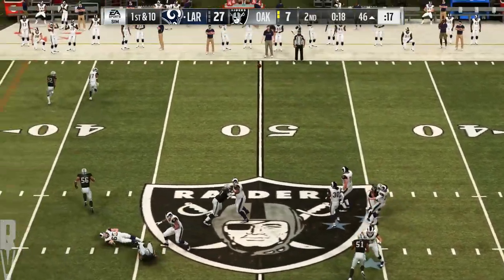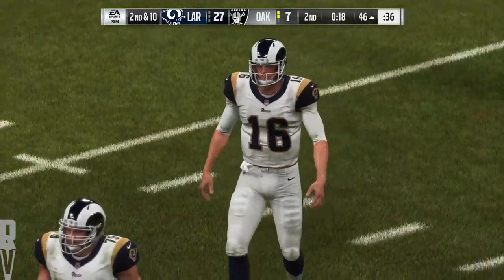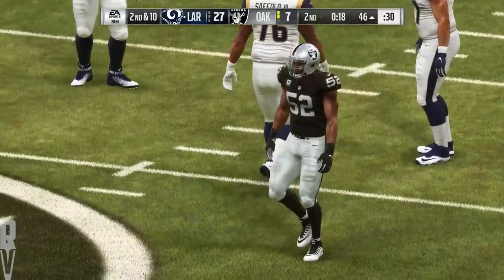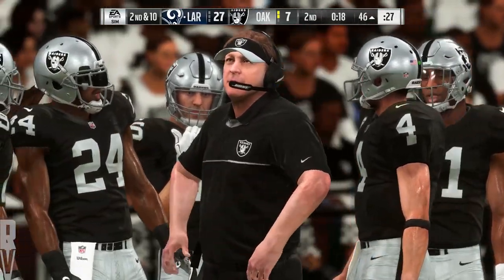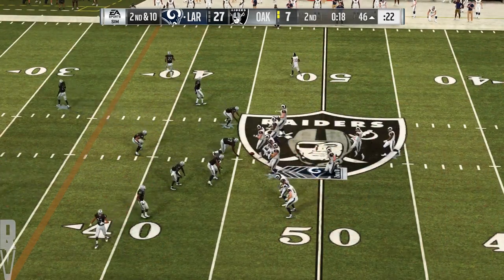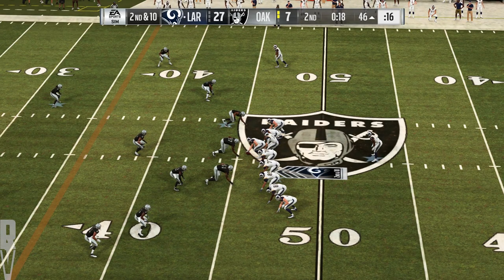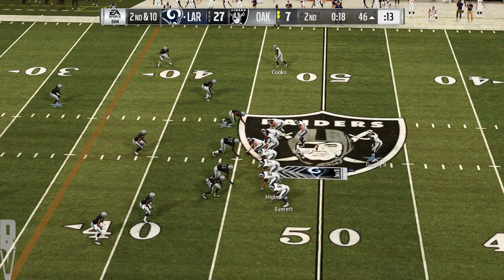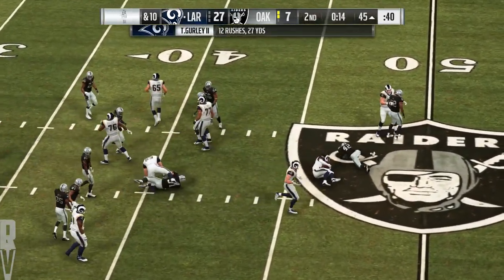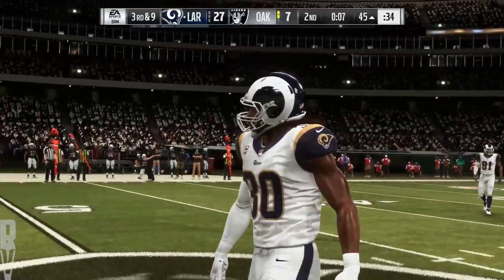Goff on first down. And that will be incomplete with the clock showing 18 seconds now to go. After the incomplete pass, here now is second and 10. On the counter, Gurley. And he's going to get this one down near the 45-yard line. Carl Joseph up from his safety spot to make the play.